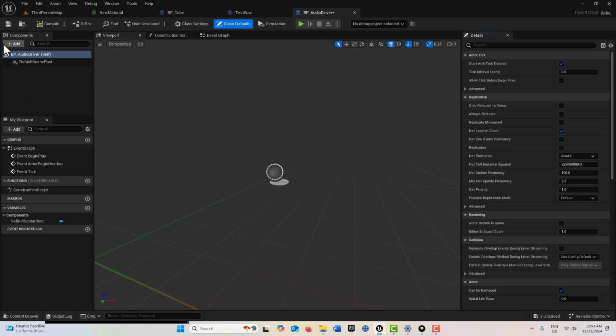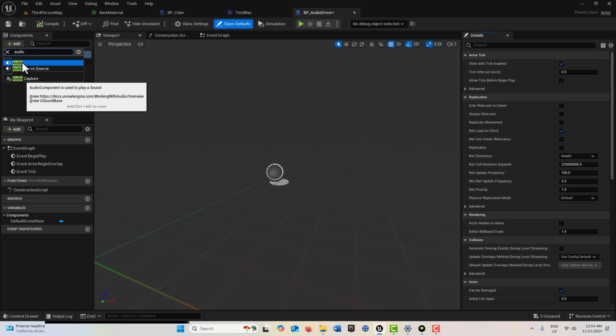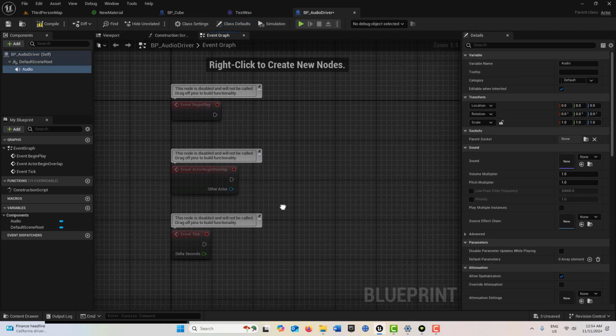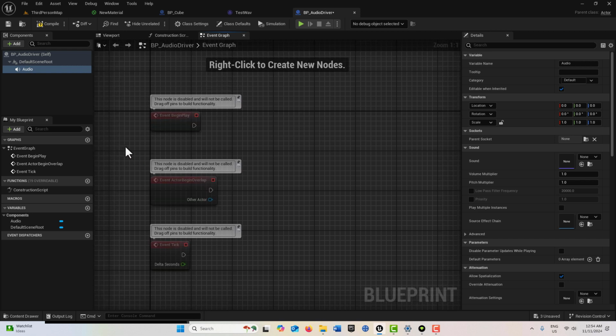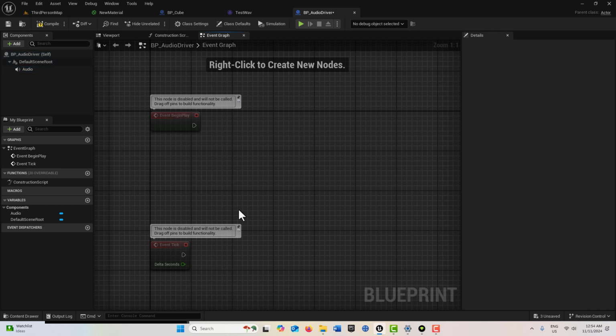We've got that done. We need an audio component, so we'll go get audio component. And like I said, there are a number of ways that you can set this up. This is just the way that I'm setting it up for now. The first thing that I'd like to do is get a connection to our material and then create a dynamic instance of that. I don't need this node, so I'm going to get rid of it.